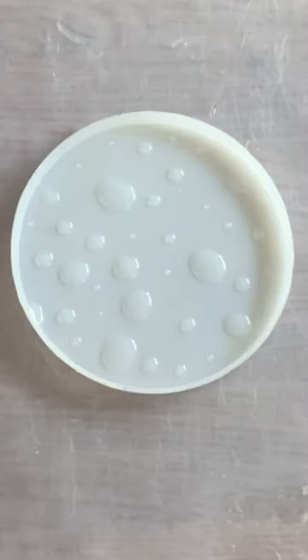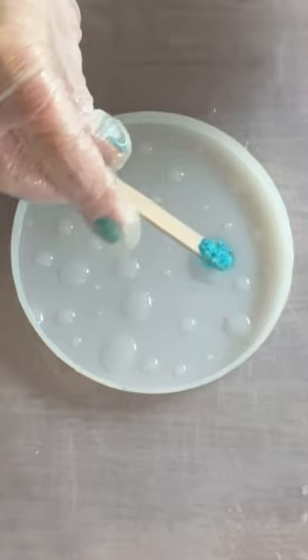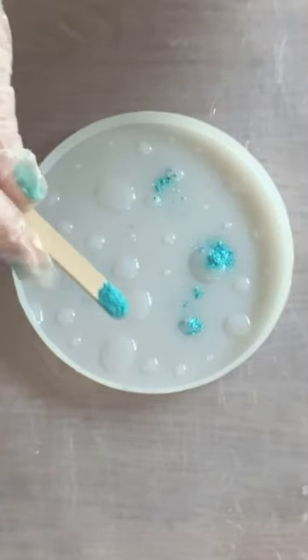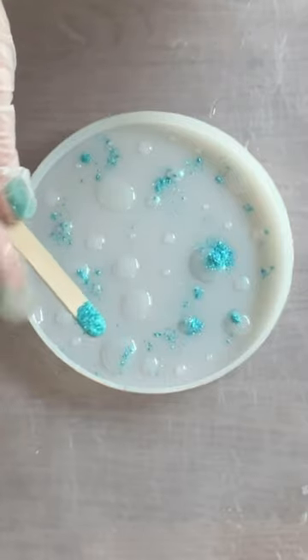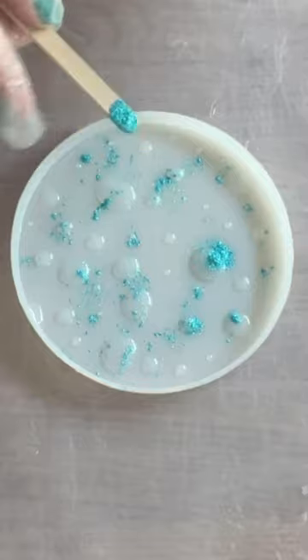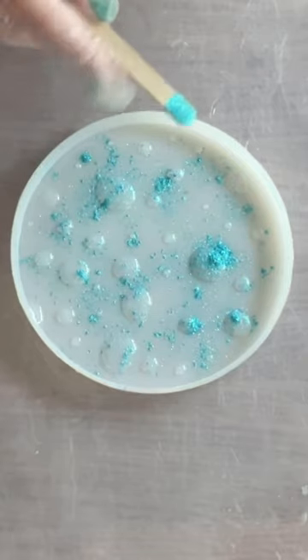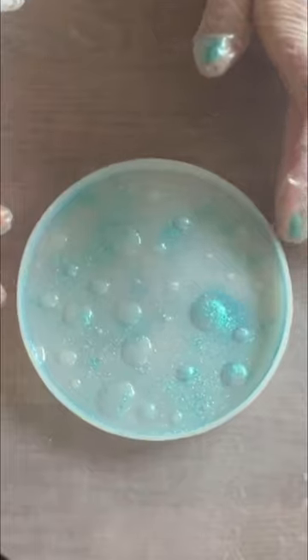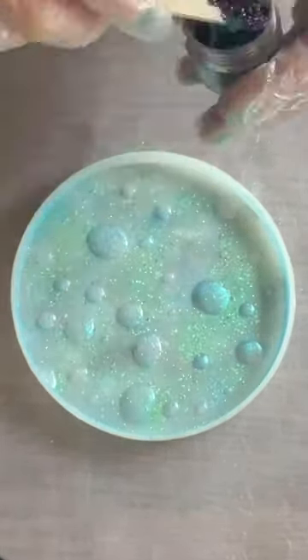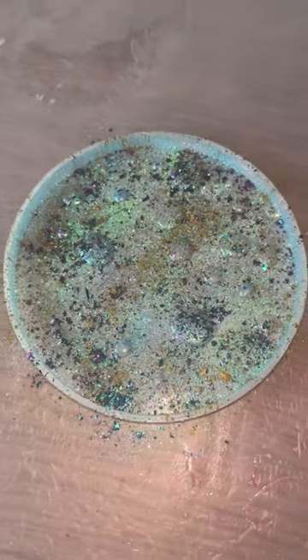I find quite a nice thing to do with all these glitters and pigments is just to drop them using a lollipop stick — some of them onto the drops as well, and then just throughout the mould. I then just like to blow off any sort of excess that you get. I've put the flash on just to show you — this will obviously be the underside, and the next step will be to fill it in.